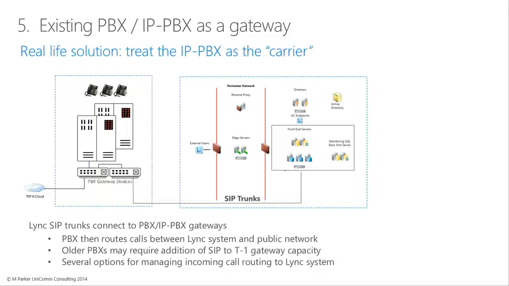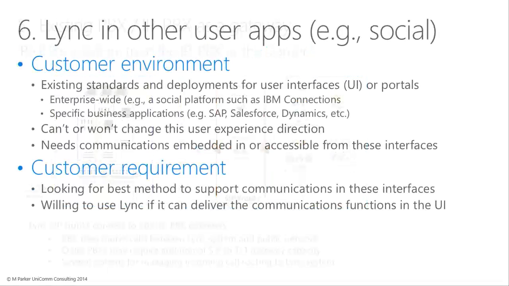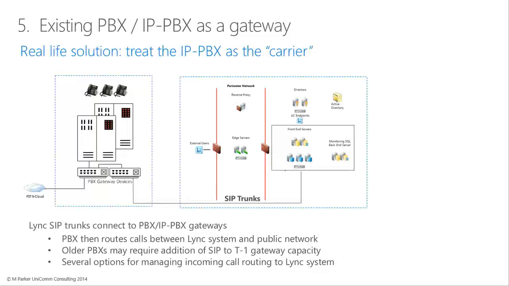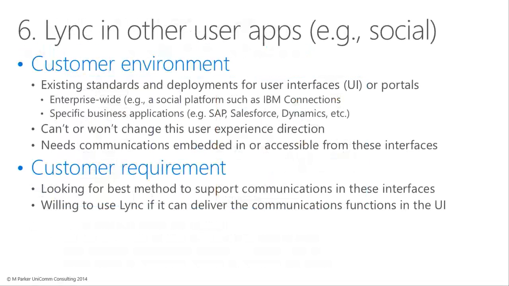So I'd say this is a good trick to have in your bag: I can use that PBX for the cost of nothing up to the cost of a couple gateways, and I can let my network be where it is. Okay? By the way, that doesn't mean that I can't come off the backside of my Lync system out through Ethernet backbone carriers and stop calling through the PSTN, or use Lync Federation off the backside. You can have a lot of traffic coming off the Lync system going out the other way. But for your voice calls with that established network, you can just use what's there.